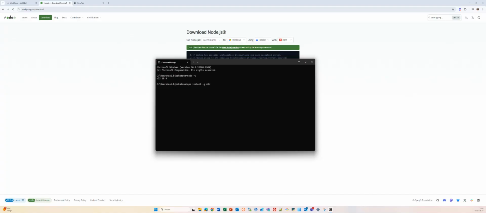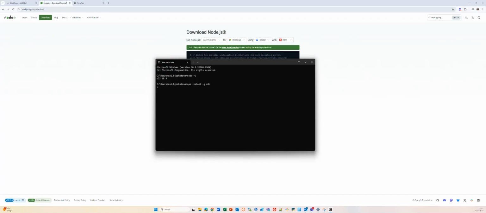Before we hit enter, or I can hit enter and try to explain what this command will do. So npm, the installer for Node.js, will look globally for the N8N package.